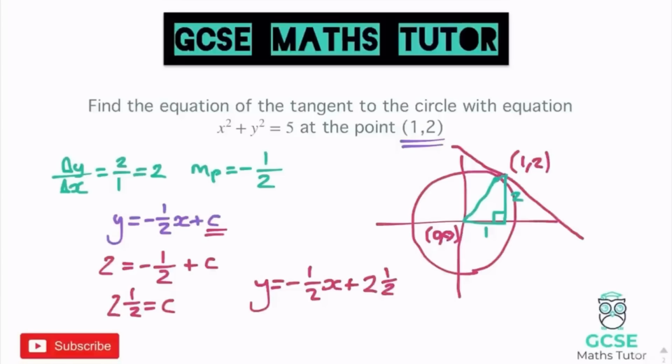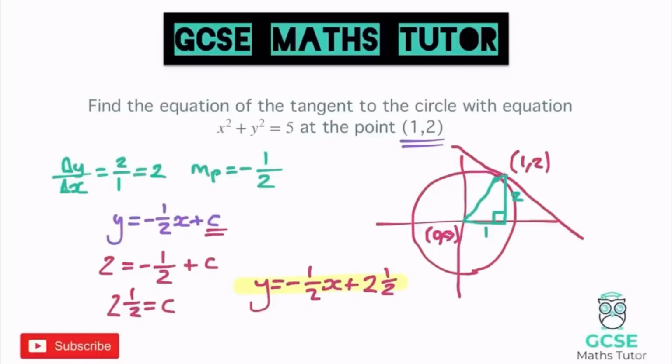You could write minus 0.5x plus 2.5. Likewise you could even write 2.5 as 5 over 2. You can leave it as a top heavy fraction, or improper fraction, if you want. Absolutely fine for you to do. As you can see, that one was a little bit nicer than the last one, just showing you that they're not all that nasty. Still obviously a difficult topic, but that's a nicer version of one of these questions.